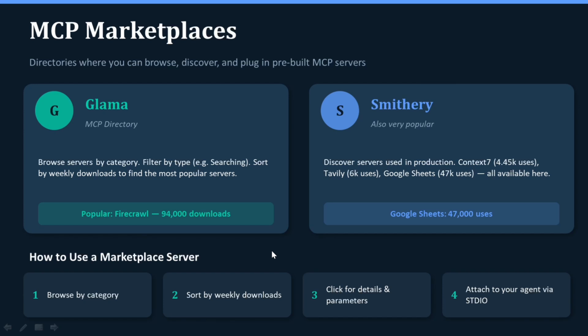It's a directory where you can browse, discover, and plug in the pre-built MCP servers. You can find anything in these two, Glama and Smithery. These two are very popular, but you can look at other marketplace servers too, such as browse by category, sort by, quickly download. You can do it according to your requirement and needs and what you want to do.